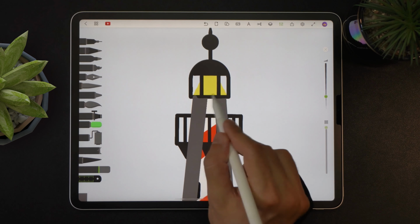Draw a large circle using the shape stencil on a new layer. Fill it with color to create a beautiful background for your lighthouse. Now drag this layer right to the bottom of all the other layers in your layer panel.